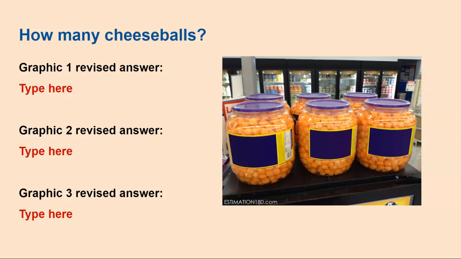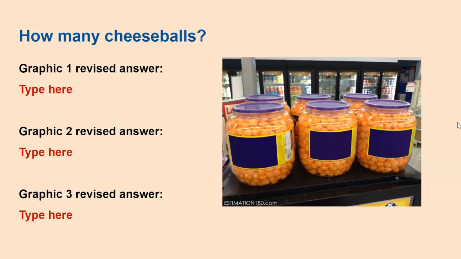This is like a slow reveal task, so I don't know if you've seen those before, but what happens is the first graphic gives them more information than they currently have, but not much. And then graphic 2 gives them even more, and then graphic 3 is all the information they really need to figure out the number of cheese balls. So they'll revise their answer each time they receive a graphic. Tell them change it unless you're pretty confident your answer was right. Just keep changing it each time, and then we'll see how close they are on the last answer. If they've done their work correctly, pretty much the whole class should have the same answer when they get past graphic number 3.